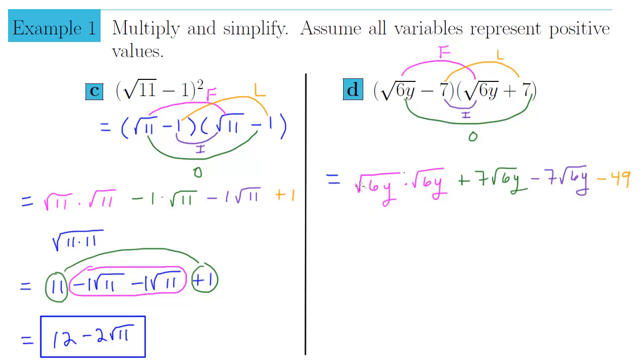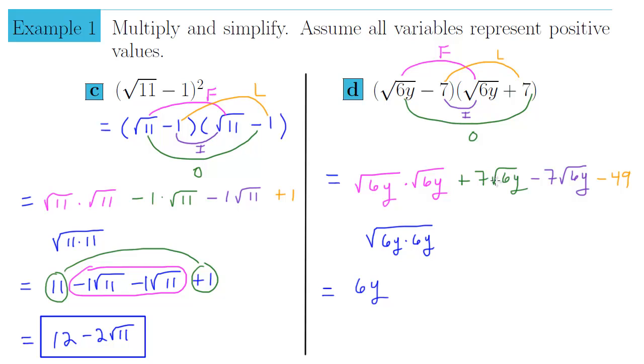So let's continue multiplying out these radicals here. This is sort of going to be like what happened with the root 11 times root 11 in the last example. Here we end up, when we multiply underneath the square roots, we end up with root 6y times 6y. But the square root operation is then going to take that pair of factors and give you a single one outside. So the pair of 6's becomes a 6 outside the square root, and the pair of y's becomes a y outside the square root. So root 6y times root 6y ends up giving you just 6y.